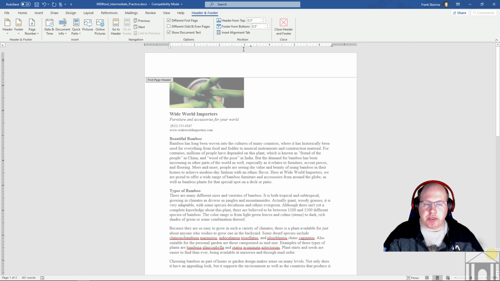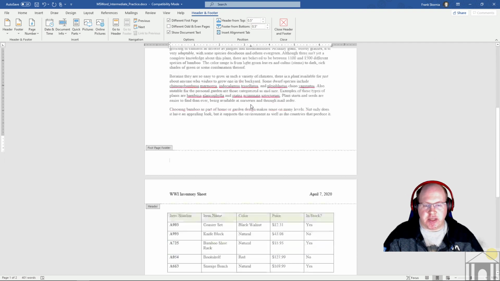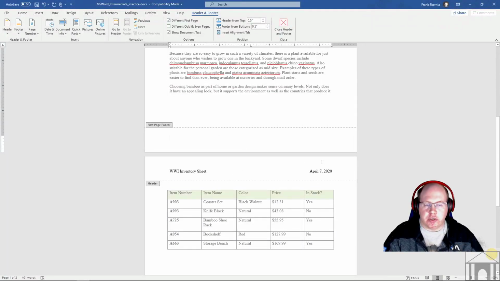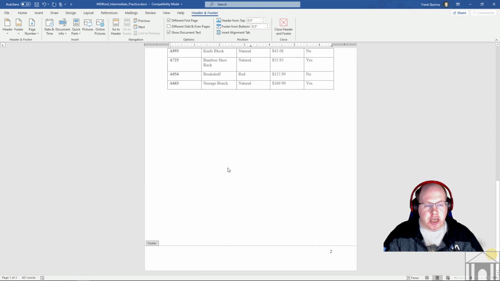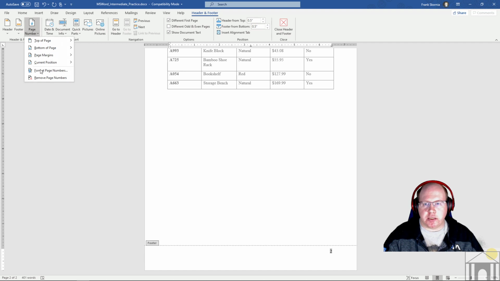So if I was doing a title page or a cover page, I wouldn't have a header or footer on them. I would use different first page, and then I would start my header and footer on page 2. And you can see the page number still continues on there. There are ways to edit what that starting page number is. So if I want the cover page not to count towards the page numbers, I can come in and tell it to format the page number.